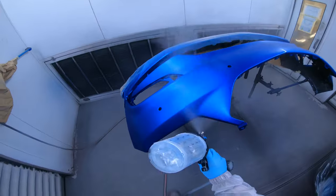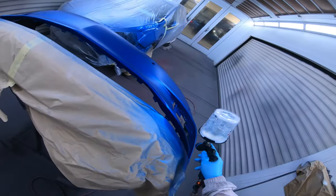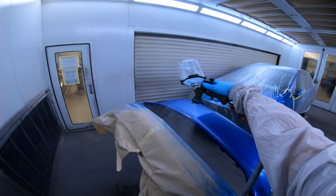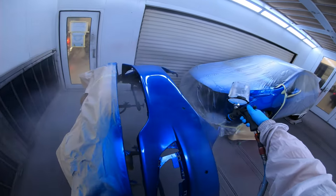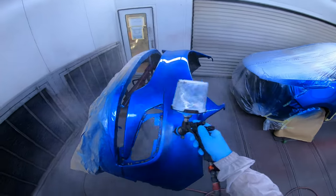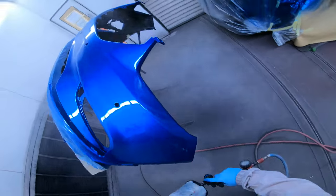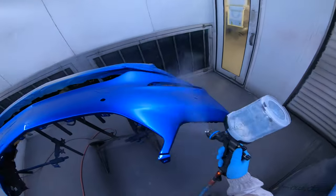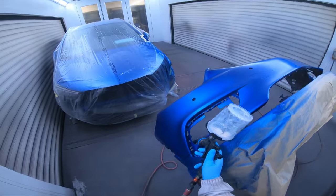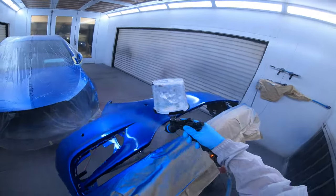There are other options: you can use a larger needle nozzle. A 1.3 would put more material out, go on a little bit thicker, and that could give you an orange peel finish. I've got a gun in my box — a real old cheapy — that produces an orange peely kind of finish. But I knew that if I just drop the pressure a little bit and move a little bit slower on the gun, those larger droplets will land on top of your paint. It looks fairly normal through the camera.